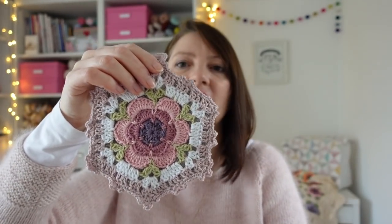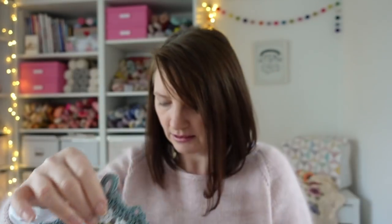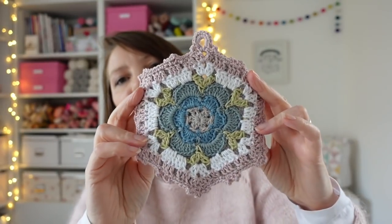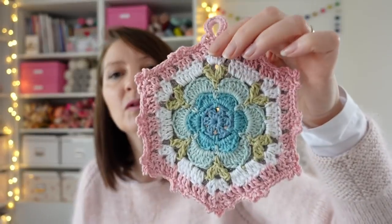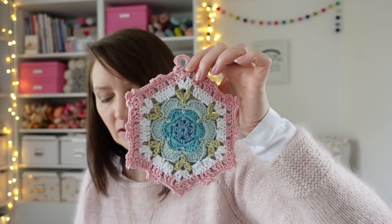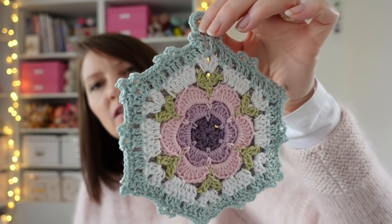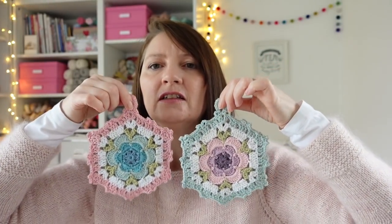But I really love these slightly more subtle chalky colours for the naturals. Oh my goodness. I finished these the other day and I still can't quite get over how pretty they are, if I do say so myself. It's just the colours, you know, you combine them, you're like, oh, that's good, and then you combine them in a slightly different way, you're like, still good. You can't go wrong with these colours almost. I think this one is up there for a favourite, although this one is very good as well. Although actually this one might be my utter favourite. Oh, so pretty. These two. I love them.